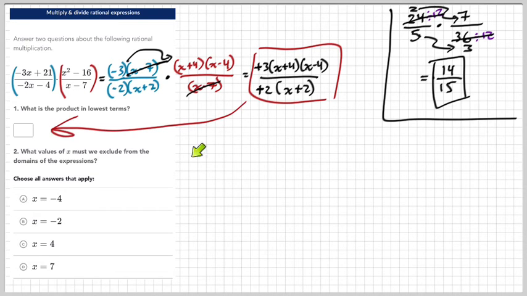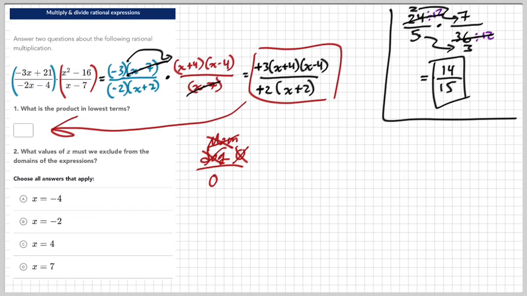Now, what about this? Excluded values. I kind of mentioned this last time. Do you guys remember? Are you ever allowed to divide by 0? No. Never. You cannot put anything on the numerator and divide it by 0. You can't put anything up there. Even 0 himself, you cannot do. You can never, ever divide by 0. So we have to protect our expression from any x values that would make the denominator 0.